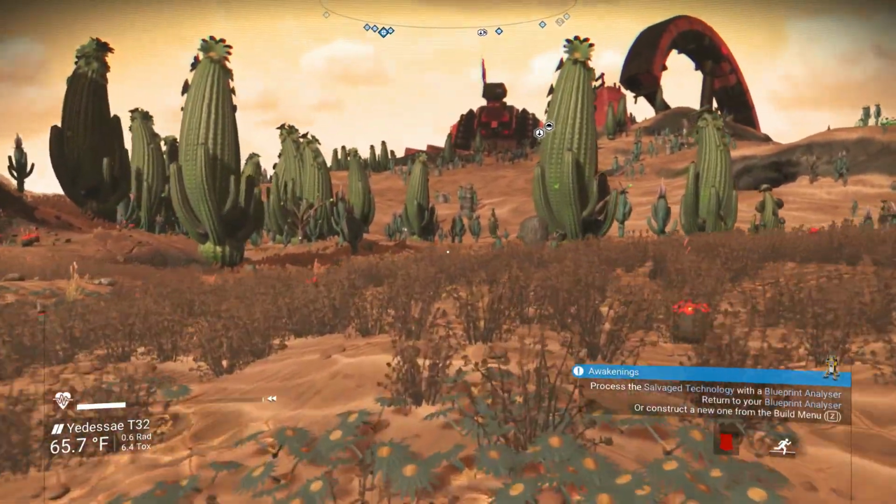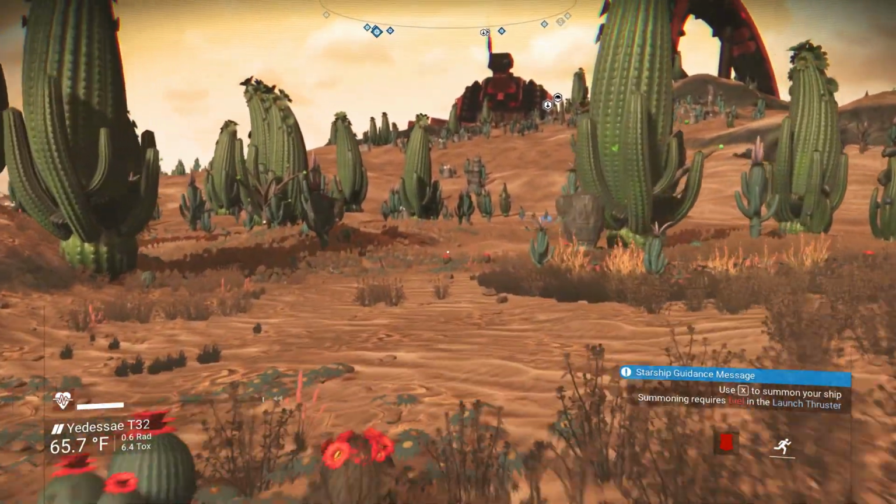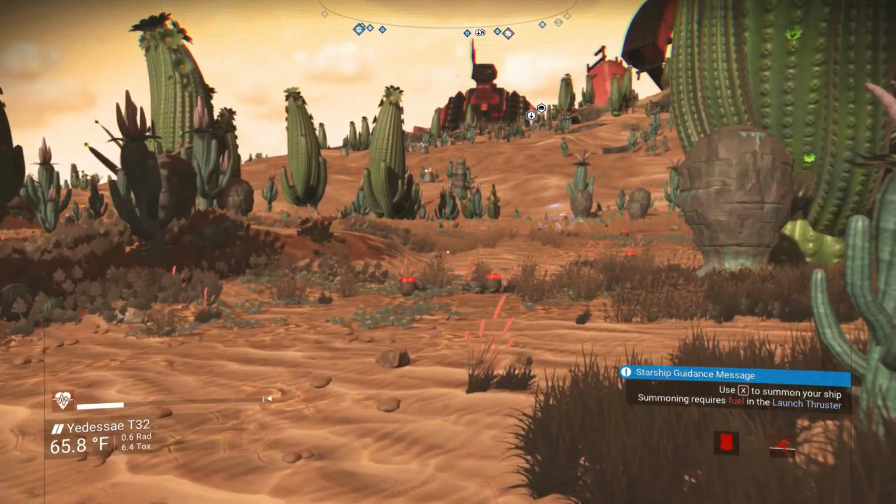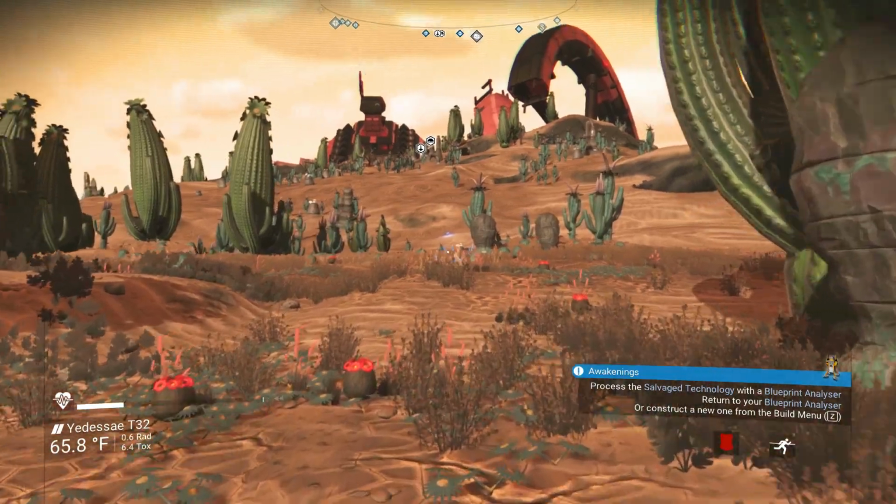Another dangerous plant. There are dangerous plants all over this planet. But we're pretty dangerous ourselves, aren't we? So we ain't scared. I ain't got no scared.